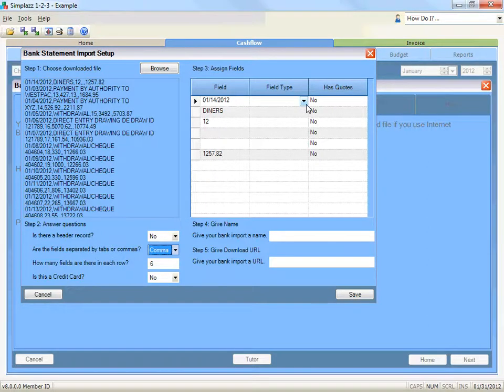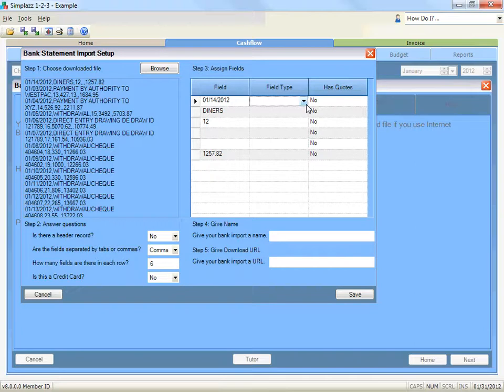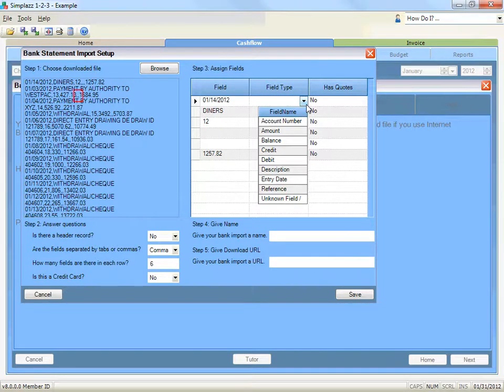Now, this might be a bit tricky if your file does not have a header record that tells you what each field is. Most bank accounts display the money out and money in as separate fields, and as there is only one transaction on each line, 2 commas may appear without an amount displaying.